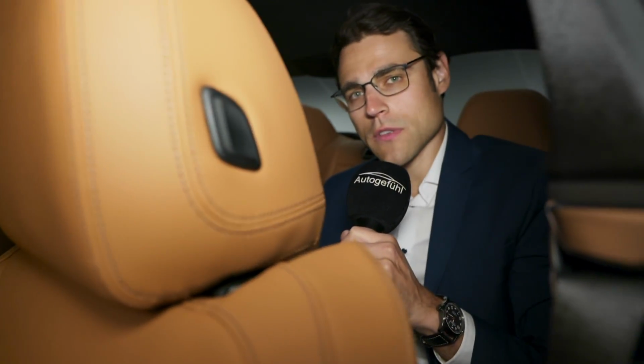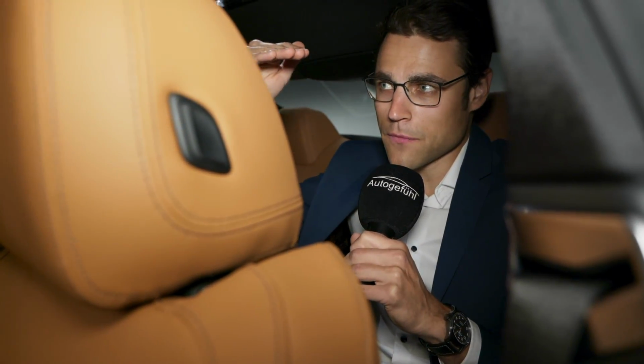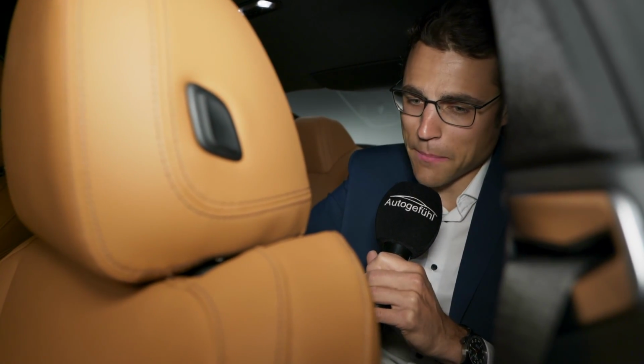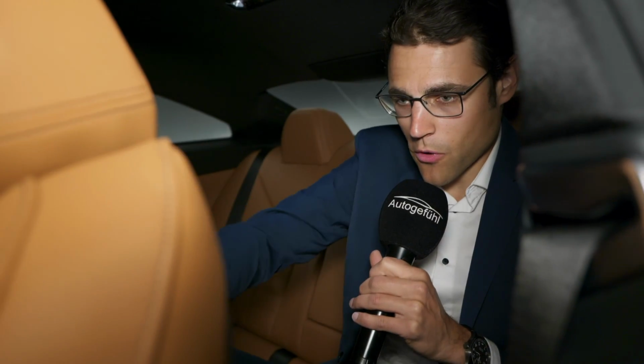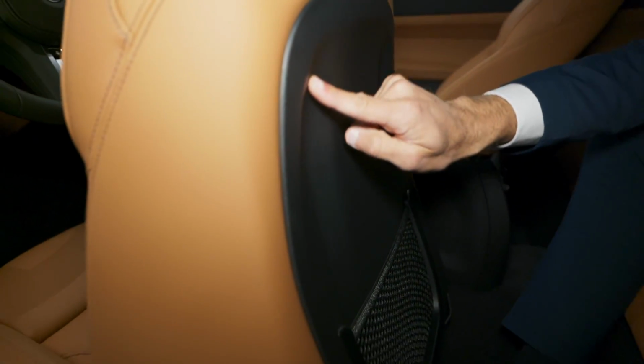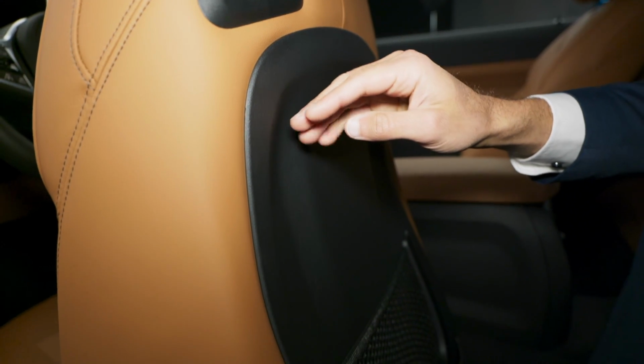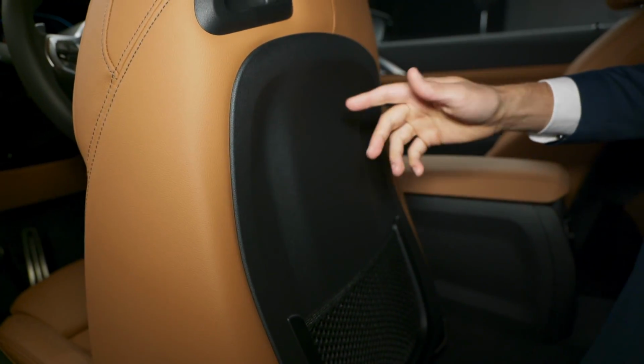And if we put the seat a little bit higher, then I could even put my knees in this back part of the seat. So this would work even a little bit better. Then my knees would be like in here. At the moment they're here. But if I put the seat in the front higher, then they would be here, and it would work even better with the legroom.